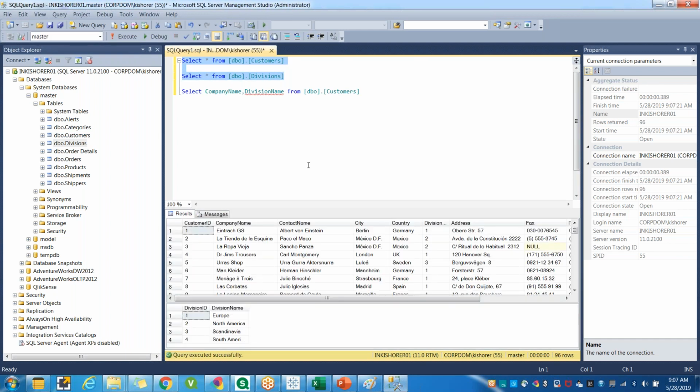Where is the division name column available? It is available in the division table. Now I have to join. We'll just do an inner join, only the matching records.